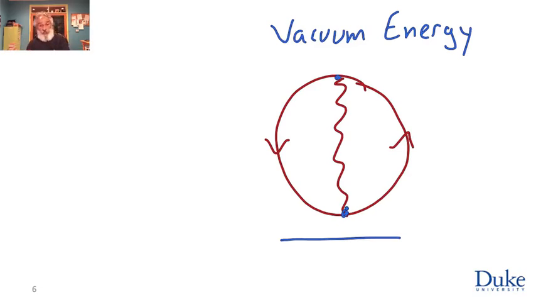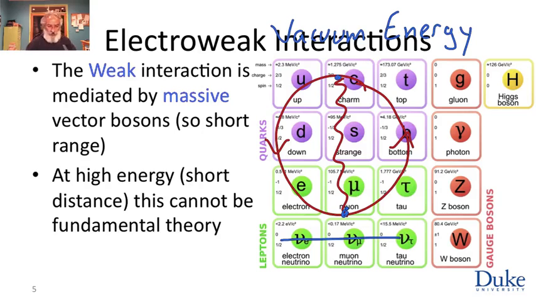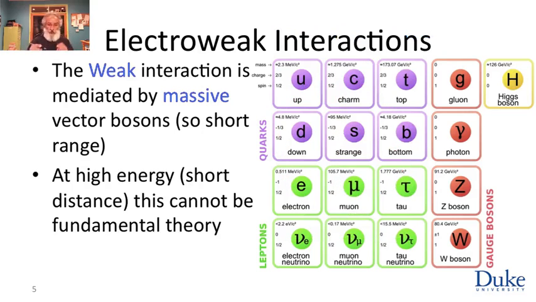So this is renormalization. Other than the vacuum energy, which in most applications of quantum field theory is irrelevant, there are no infinities to hide. There just are no infinities unless you ask silly questions. What has all this got to do with the electroweak interaction, which is what I was trying to say? The point is that this renormalization program shows us that a theory with massive vector bosons is not renormalizable. Its high energy, ultraviolet behavior is non-renormalizable. It cannot be a fundamental theory of the universe.